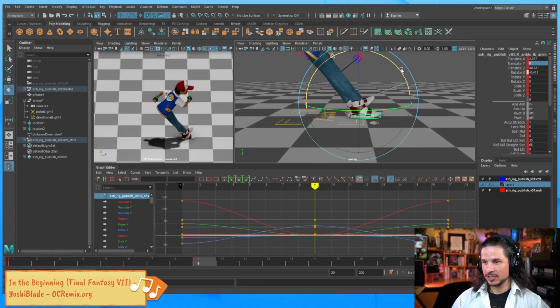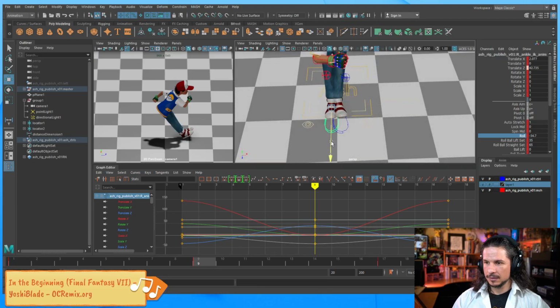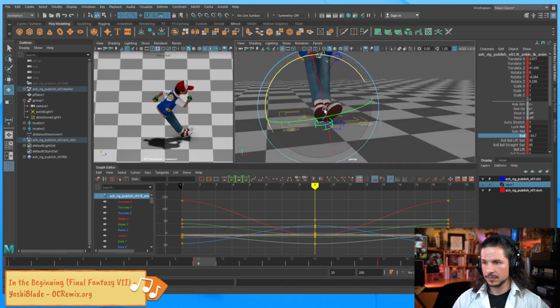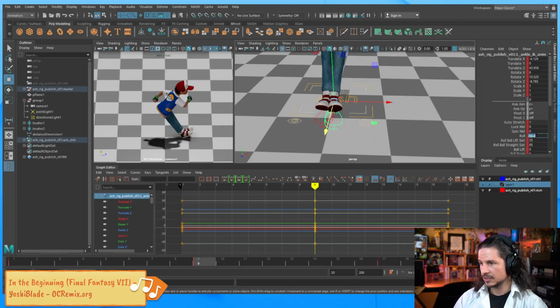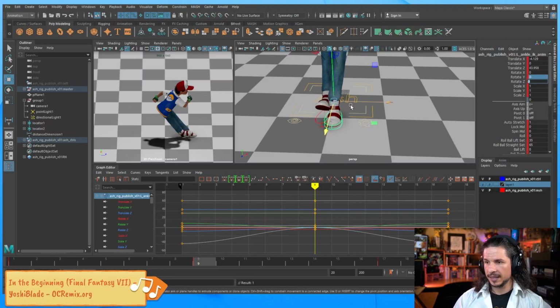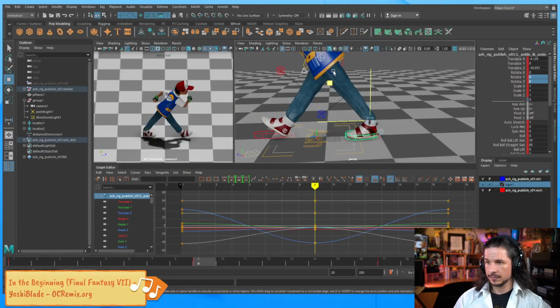So what I'm doing here is I'm just trying to match the feet up close enough as they're coming up here. They don't have to match exactly, but closer will make it so that he doesn't feel like he has a limp in his walk. So something along those lines. Now the back foot here, this doesn't really matter. I don't have to match this in any specific way, as long as I get that line of action in place.